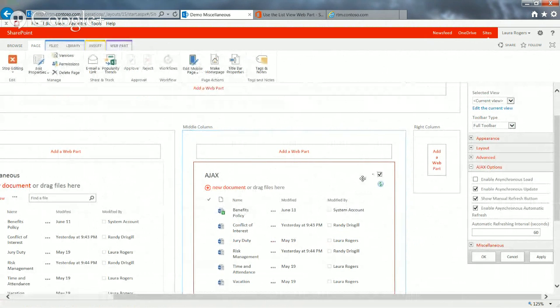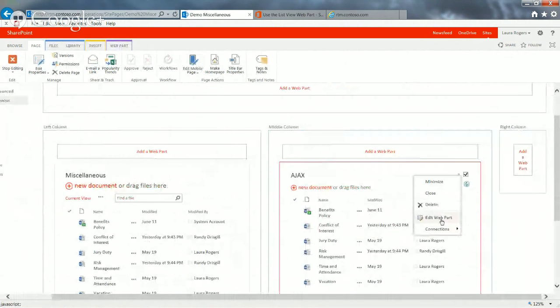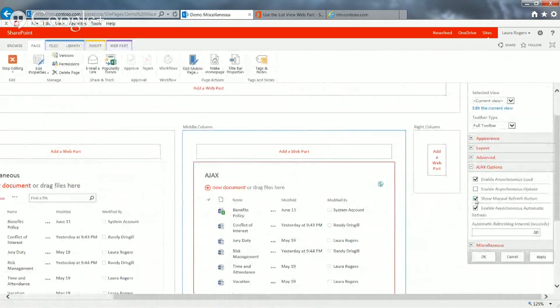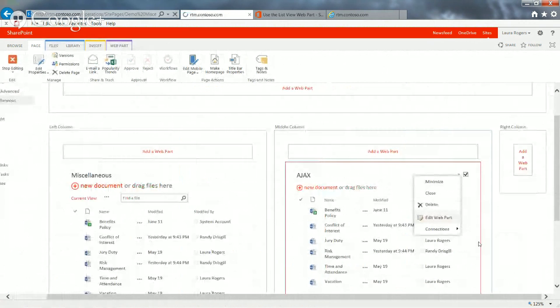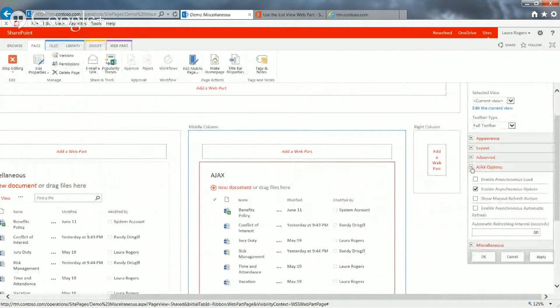All right, so when you check all 4 of these boxes and click OK, it automatically unchecks the enable asynchronous load. I know that back in 2010 you actually could do asynchronous load. You just couldn't do it in conjunction with some of the other settings in here. So if you checked one, you'd have to uncheck the other. But no matter what I do in here in 2013, it looks like that asynchronous load keeps unchecking itself. See, no matter what I do.